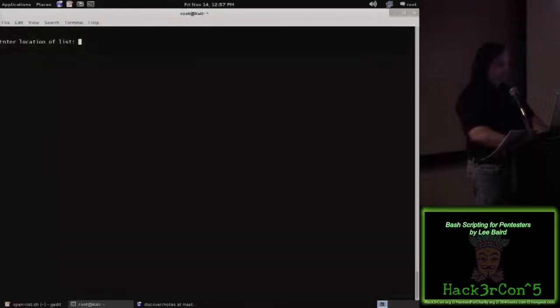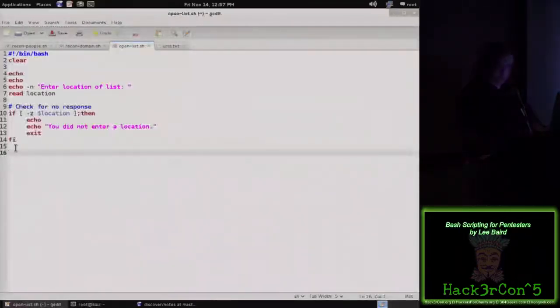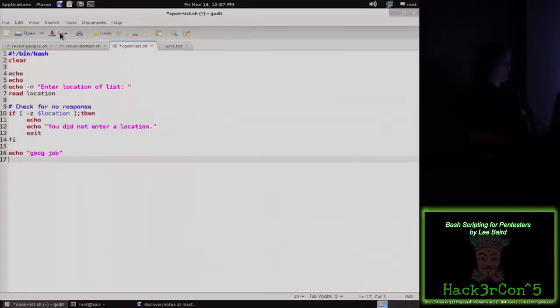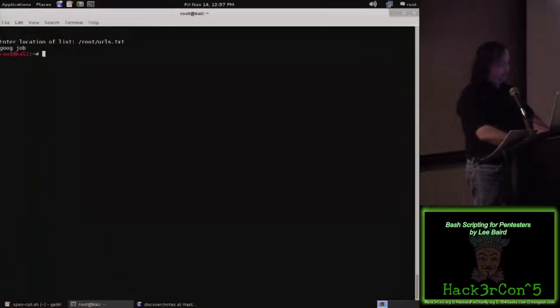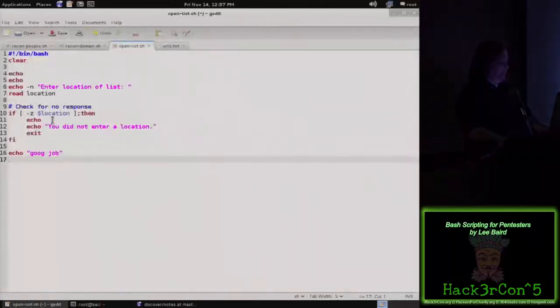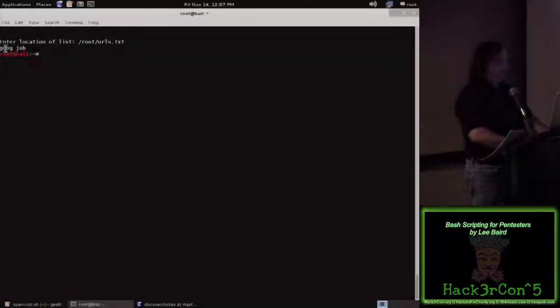All right, so no errors. So we're just going to check to see if our script is actually passing through here. Okay, so it knows that the location that we gave it is correct because it's printing out good job.